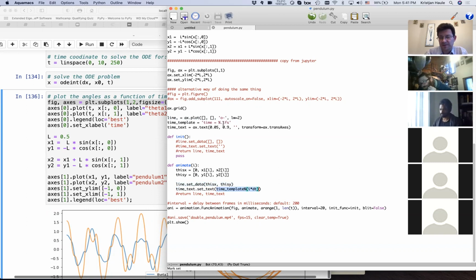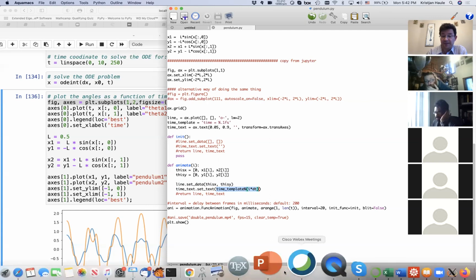So it means that we are going to specify the precision to 1 digit, and this is going to be a floating point number, which is i times dt. We needed this dt, this timestamp, in order to calculate from the index to the time. We want to know what is the time.